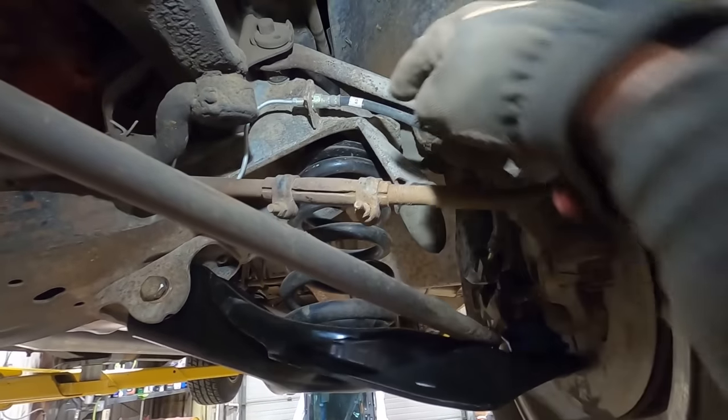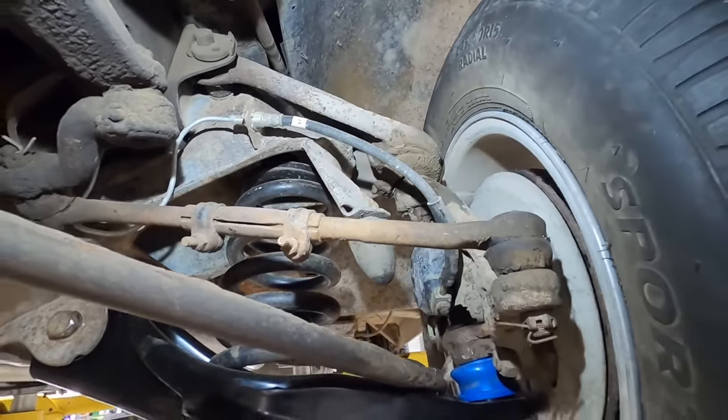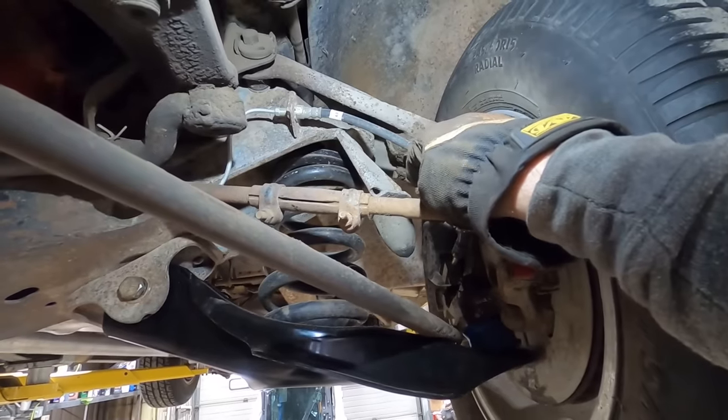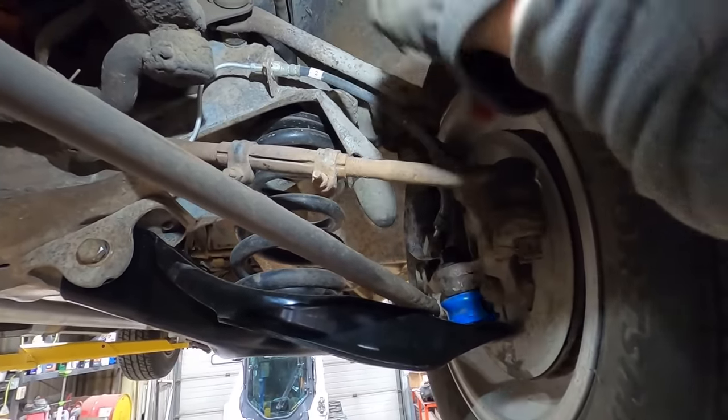So you see, here's our bump stop. Here's the bracket that sticks down. Man, that's like a solid 3-4 inches. So we're gonna cut that off nice and clean, hopefully, so if somebody ever did want to put it back on, they can. So we're not gonna use the torch. Plus, I don't want the torch by this brake hose and the spring and everything else.